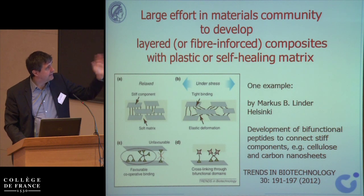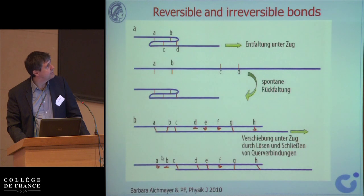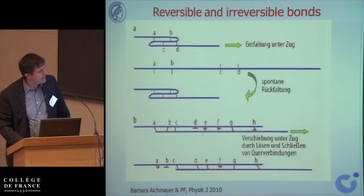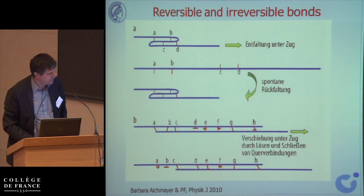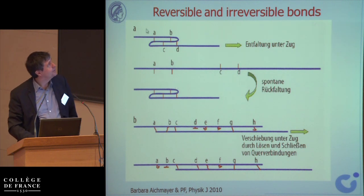And so people are now, I'm just showing this from our friends in Finland in this case, people are now developing materials based on these ideas and by connecting stiff elements with multivalent polymers in between them and so on. So, sorry for the German in that slide. But once in a while, we write reviews even in German.